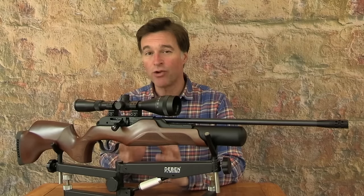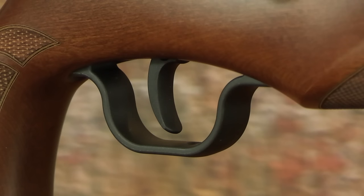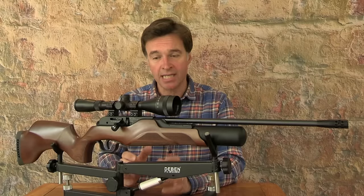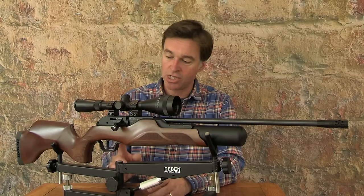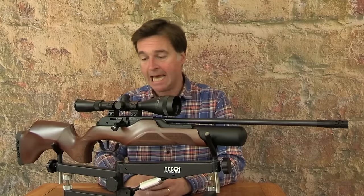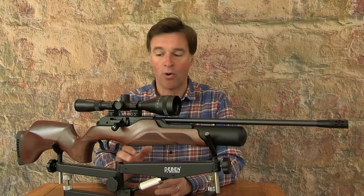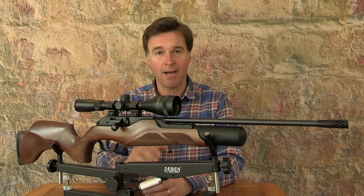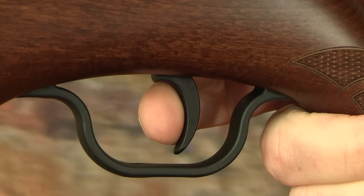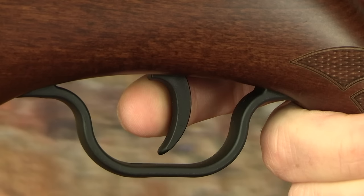I like a wide trigger blade and I'm pleased to say that the RM8 has a nice wide blade with a gentle curve. It's a two-stage unit and there is some adjustment via an easily accessible screw just in front of the trigger blade. I was perfectly happy with this one straight out of the box. There is a reasonable amount of first stage travel. It then comes to an obvious stop and the second stage break is clean and very predictable.